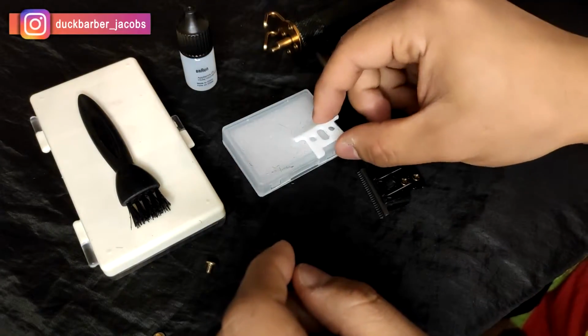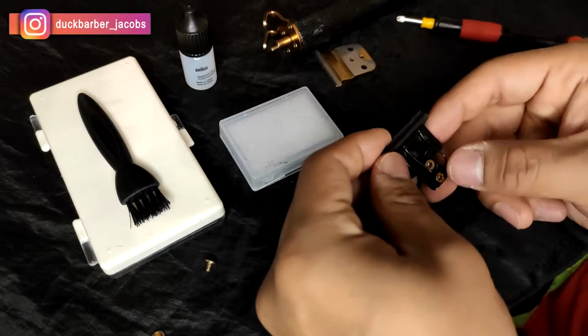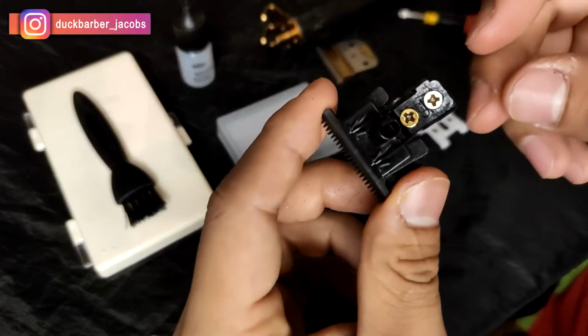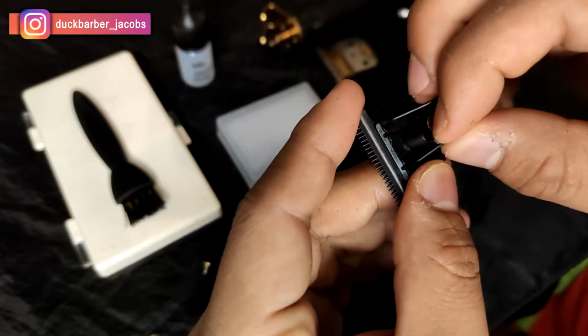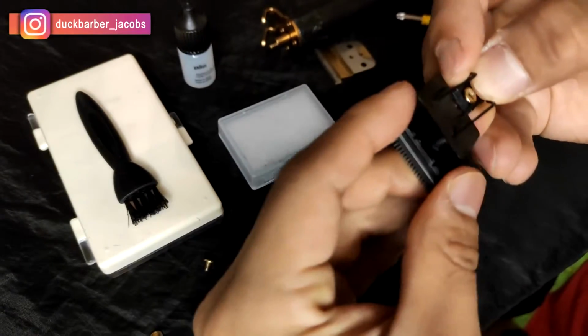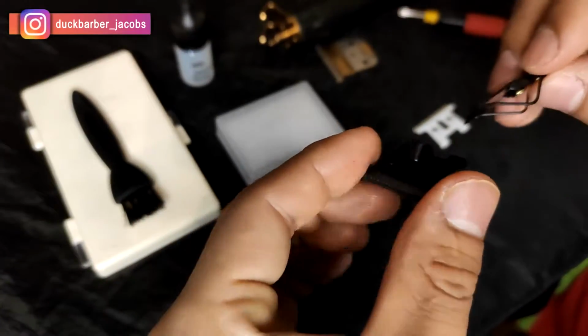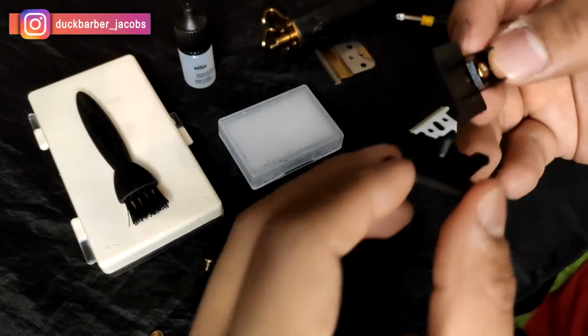I'm taking out the ceramic blade part, and there's this black, I don't know what it's called, like some supporting parts attached. So you just pull it out. You can also separate these two parts, as you can see right here. So what we're working on is this small blade right here.